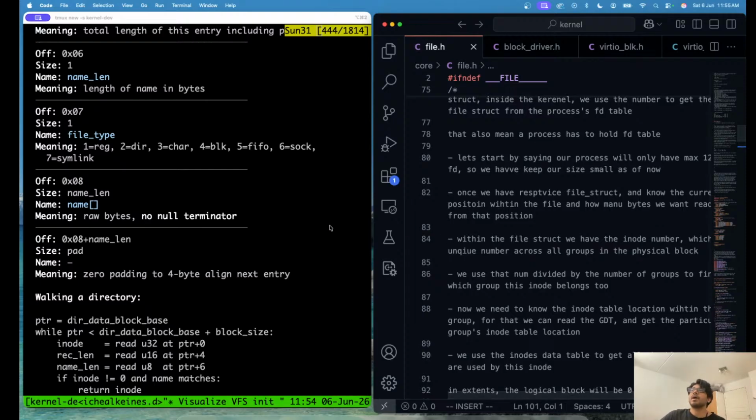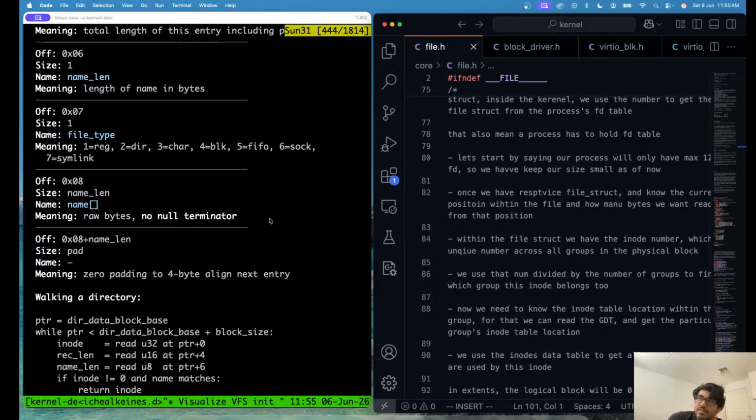So we have to parse every GDT and keep it in memory, so that we don't have to worry about getting the tables, getting the location of the inode table within a group every time. Because within a group there is a block, and that block contains the inode table.